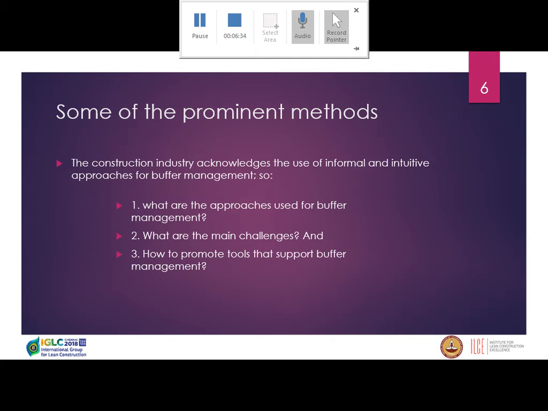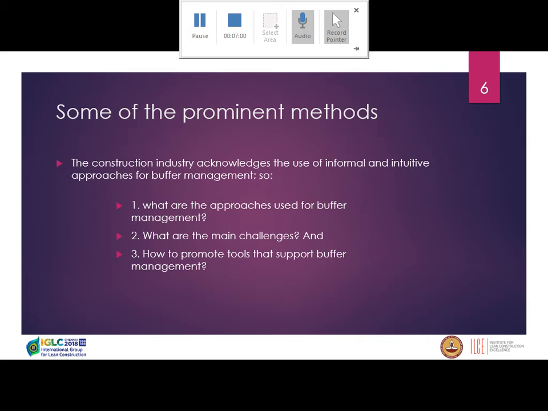Having all of these, studies are still showing that people at construction sites are using informal and intuitive approaches, which says something. Basically, it's not just the engineering aspect of the work, but we also need to look at the culture or social side, something close to the main idea of the last planner system. We need to look at it from the other side.